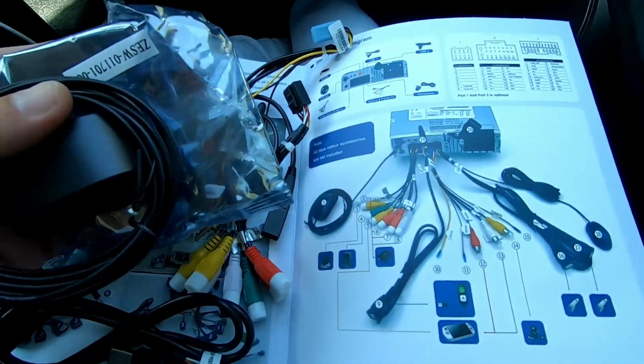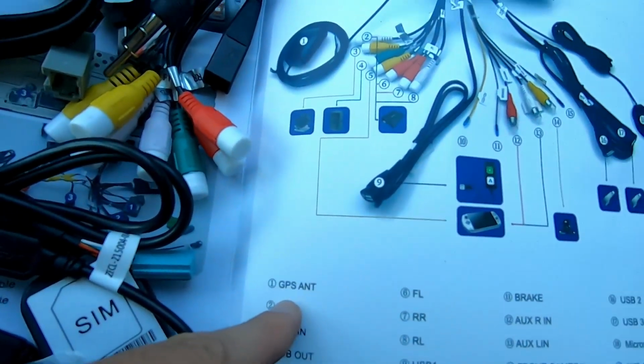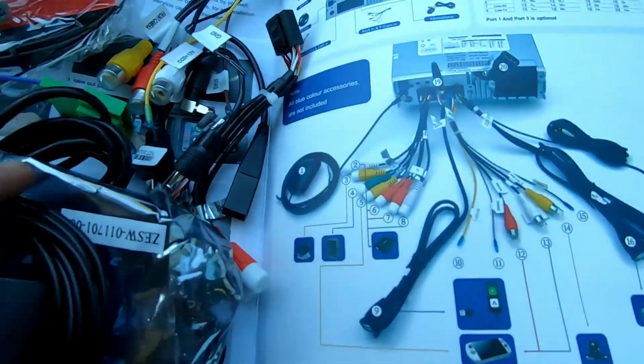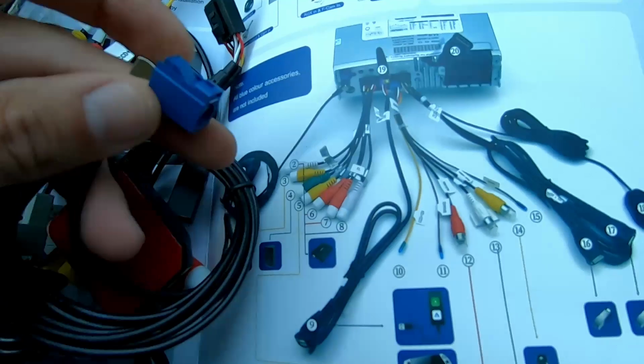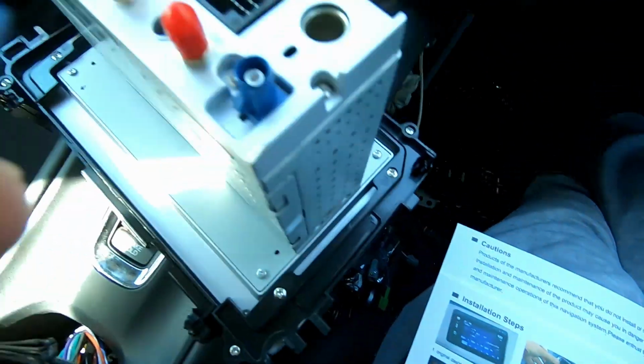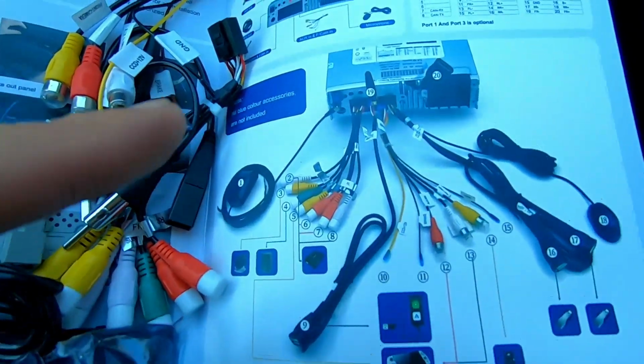So the manual is actually really easy to follow. You can literally just pick out number 1, GPS antenna, find it on the pictures, find it in your bag, and then you'll literally just be able to correspond that connector with where it is on the stereo and just plug it right in. And I'm just going to go down this list and install everything just like it shows.